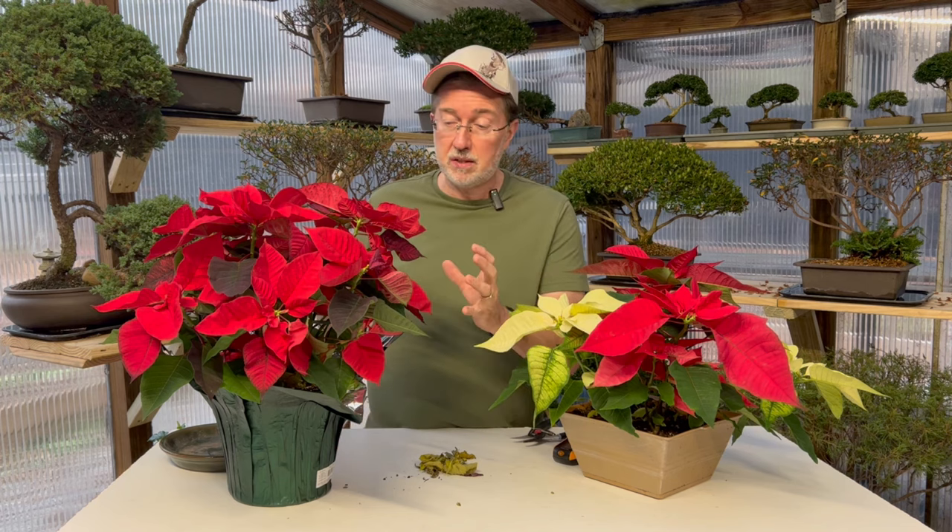Once the holidays are passed, you're going to see some leaf drop and a lot more green leaves throughout the year. A lot of people ask how to make their poinsettia turn red again — that's something you need to prepare for about a month out. Reducing the amount of light is the key to getting it to change back to this color. It's going to take anywhere from four to six weeks with no light — not even a small amount — so you'll need to put it in a completely dark place for that period of time to get the red leaves again for the next holiday.